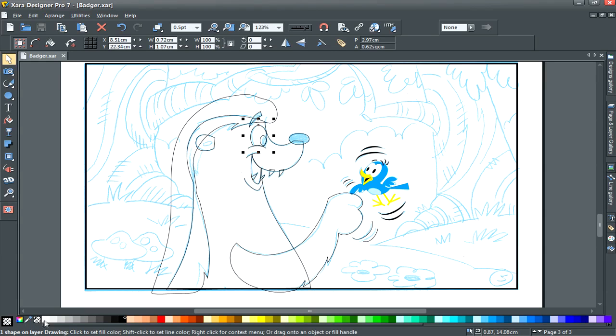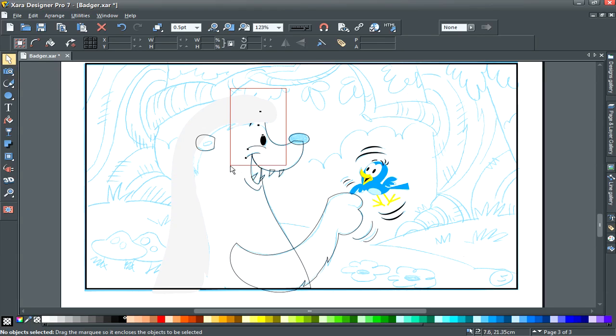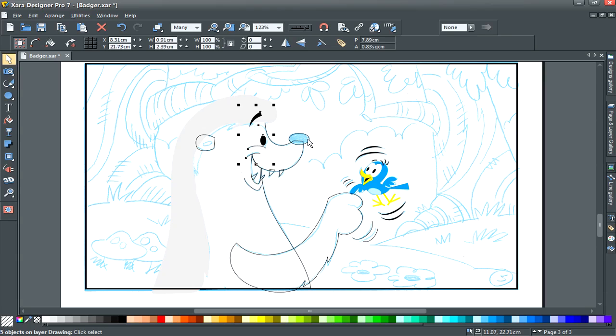Okay, let's make this white. No outline. Black. No outline. Black. No outline. And this is going to be that light gray minus the outline. Bring some of these elements to the front because it looks like they're going to be behind. And once I fill that body shape with black, I won't see any of that line work to be able to select it.